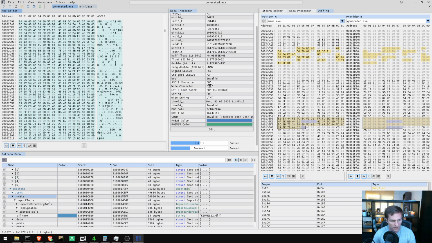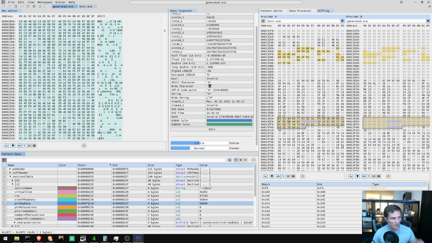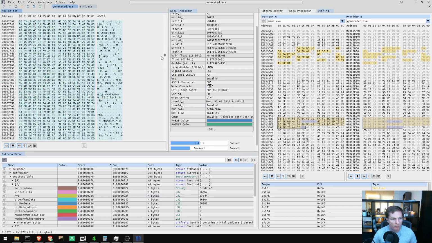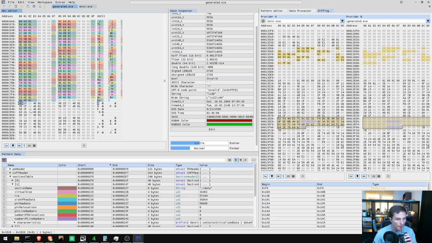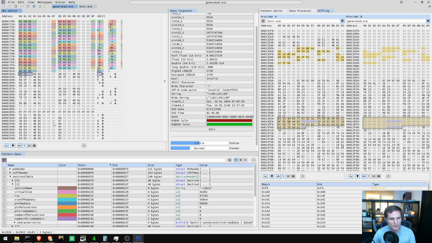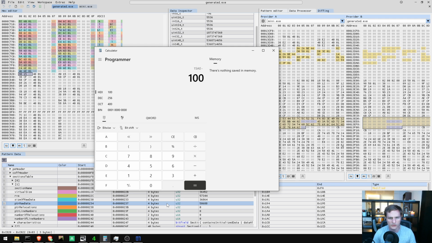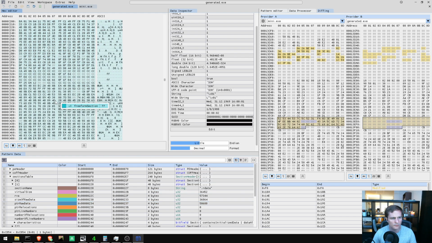So if I go back to the beginning of our data, these might be the same. 15A0 minus 1000 plus 400, 9A0 is in the spot in the file.